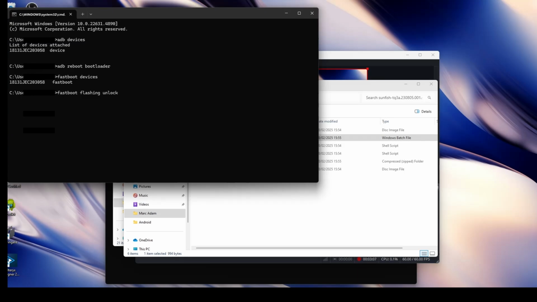flashing unlock. And this action, I will not do it because it wipes your phone, but you need to wipe your phone to do this action to get the Android 13 again. So you do this action. I will not, because I don't want to wipe it again. And afterwards, your phone will do an action again, and you say, yes, please really unlock it. It's indicated on the phone. What should you do? And yeah, when you've done it, I will come back and explain the rest.